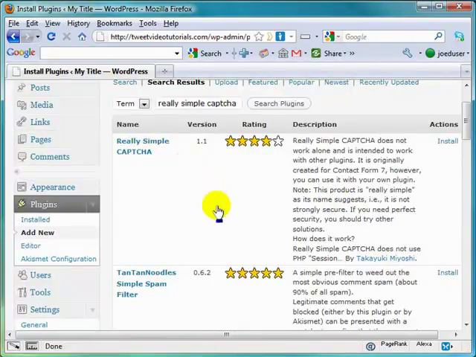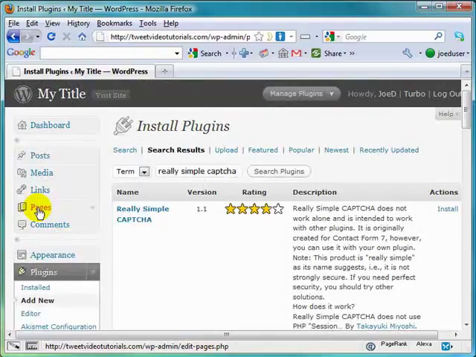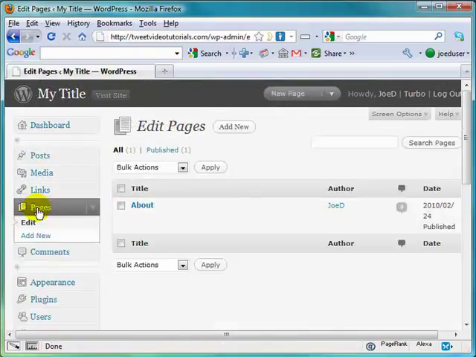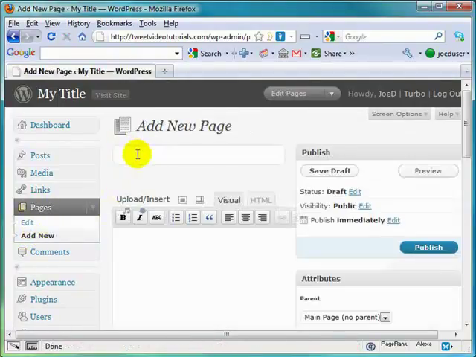So now we've got that installed. We've got the Contact Form 7 plugin installed, and we're going to need to create a page to house our contact form. So we come on over here to Pages, and we want to add New. And we just really want to give it a title for right now. We'll be back to this in just a minute, but for the time being, you can give it whatever name you want, but I would suggest giving it something related to Contact Me, or Contact Us, or Hey You, looking for me. Anyway, you get the idea.